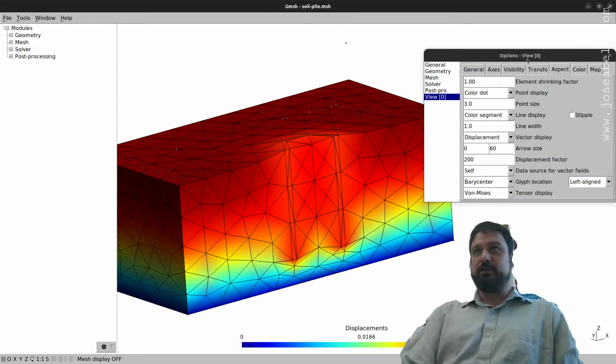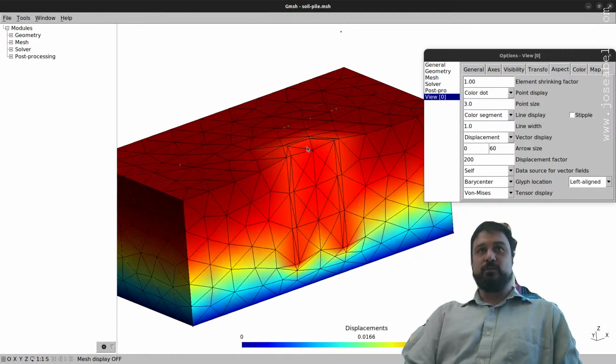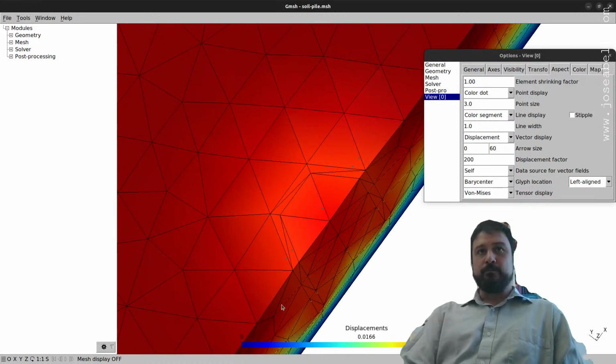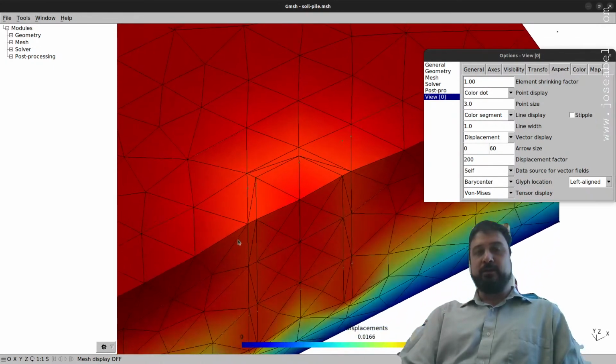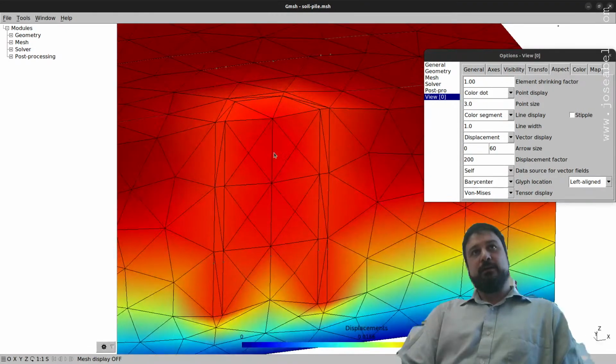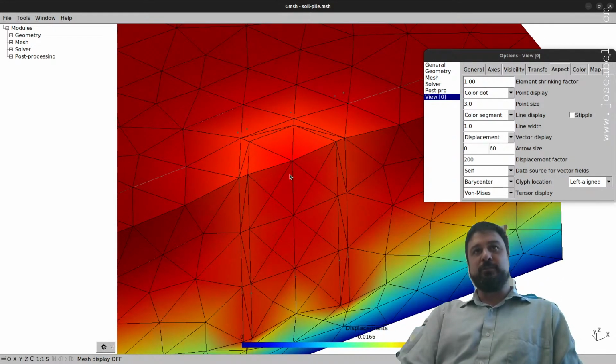Let's add a little load somewhere else just to see what else we can do, but the thing is, I don't have a good way to apply a load at this point. I should add the monopile and then create the links and then use that to apply the load. But I need to do some more meshing and some more stuff. I think I'm done for the day in terms of what I want to do. I'll just add a little load for you guys to see what else can be done.